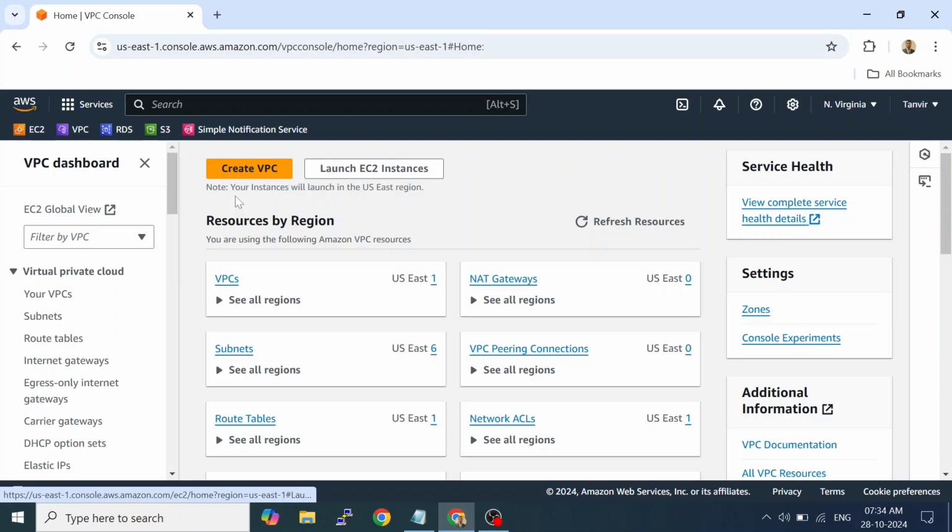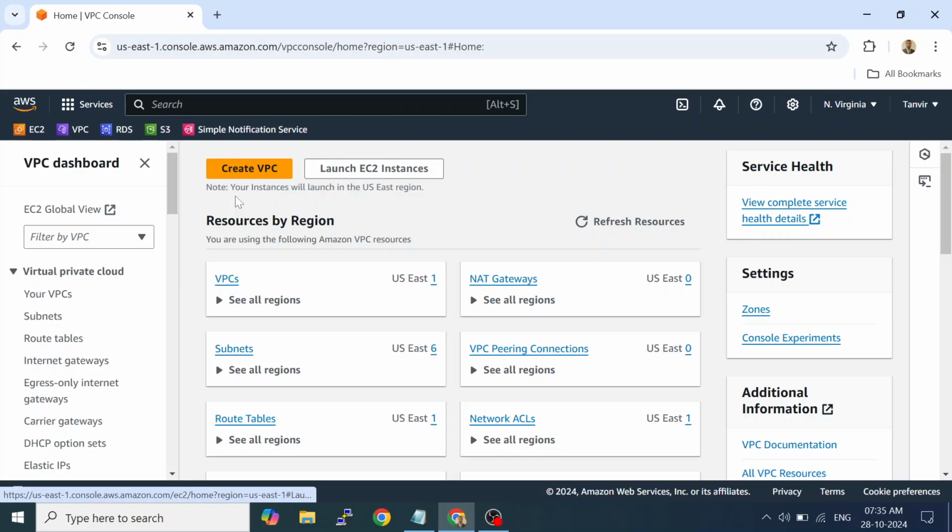Okay. If subnets are in the same VPC, by default they communicate with each other. But when we talk about different VPCs, they don't communicate with each other. So for that, we need peering connection. The scenario can be within the same account, different regions, or different account, same region, or different account, different region.